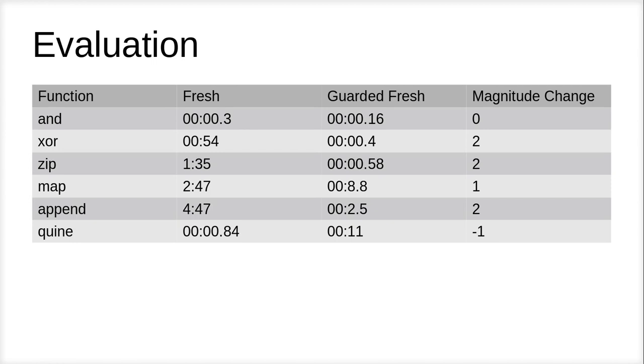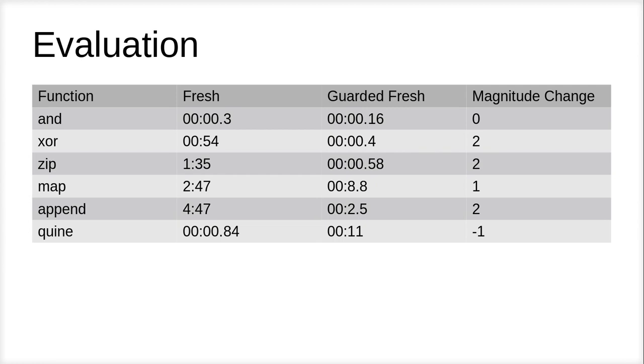So I tested this implementation against another interpreter built with more traditional fresh on a few instances of 3 kinds of functions. The first was Boolean functions, because they require more examples to fully specify than some of the other functions. And I thought that would test whether guarded fresh could make better use of the later examples earlier in the process. Next were recursive functions of lists, because synthesizing a recursive step exhibits an interesting kind of data flow from the partial function to the arguments to the recursive call that are hard to anticipate in a static fashion. And finally quines, which are a common point of reference in other work on synthesis, and of course exhibit very unusual synthesis properties due to being both program and output.